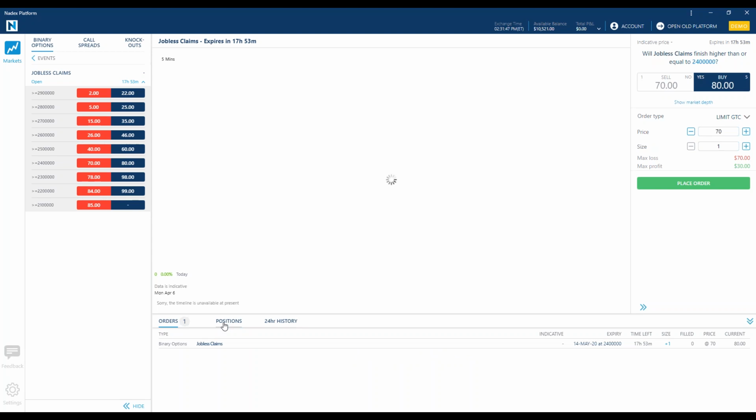So it is always a good thing to remember that if you think these markets are too wide, or if you think you can put in a better price than what you currently see out there, you can always do that. You can offer up a better price than what you see for these contracts. Again, you'll see that there's no real place here to see a chart or anything. You just see a little loading screen.